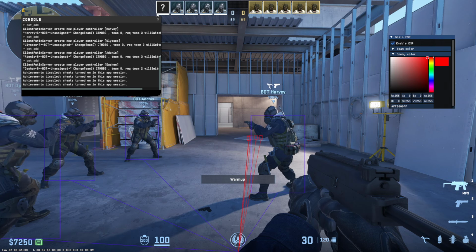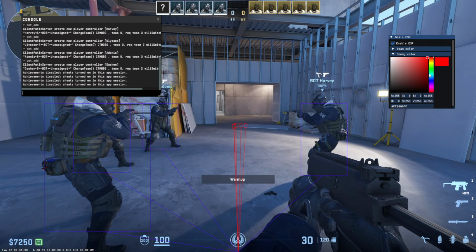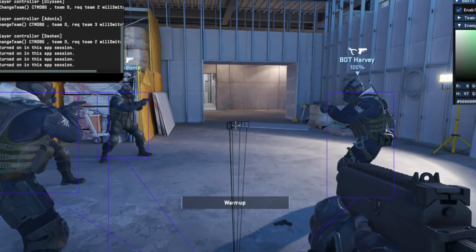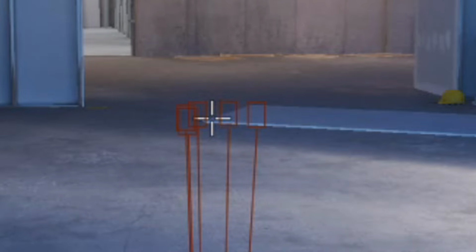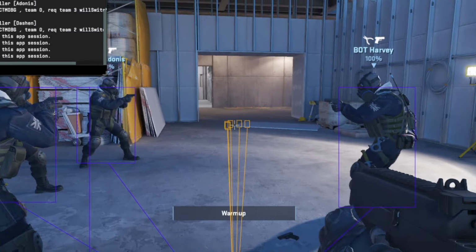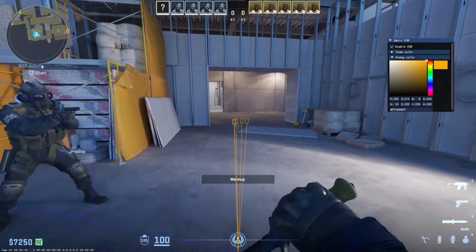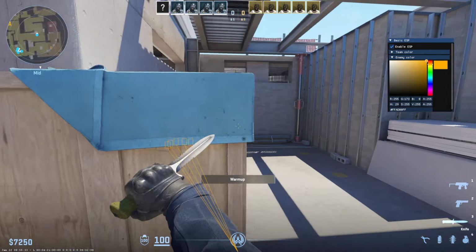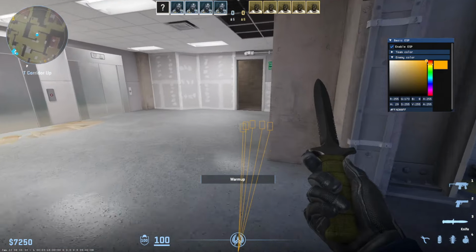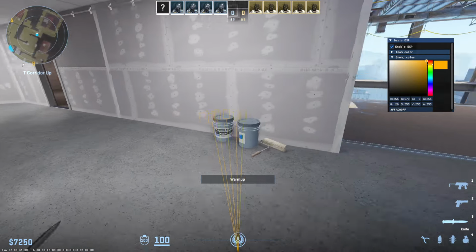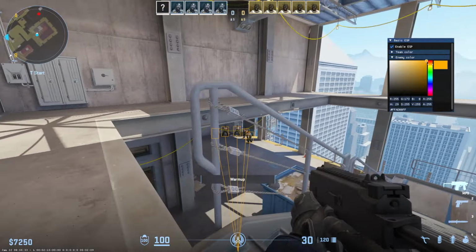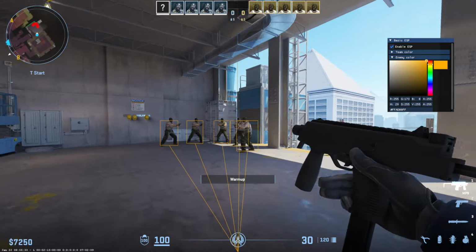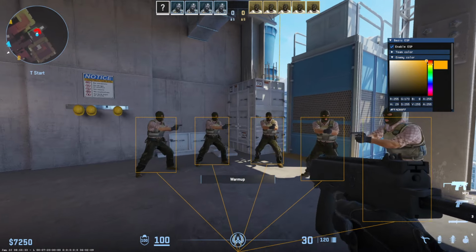Let's change the enemies. So if we look down there, we can see some enemies. Let's let them have a cool orange color. So, and you should notice now that the ESP is much less laggy. It's much more responsive. It's not perfect. You can see lag still, but it's 10 times better than before.